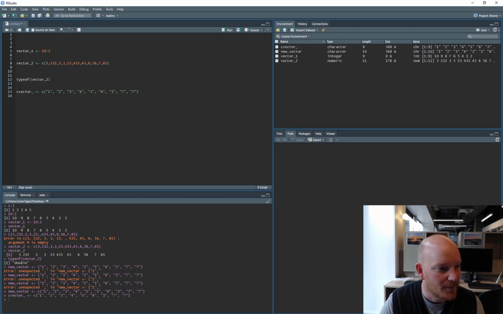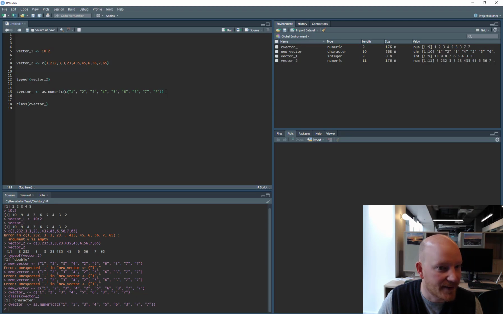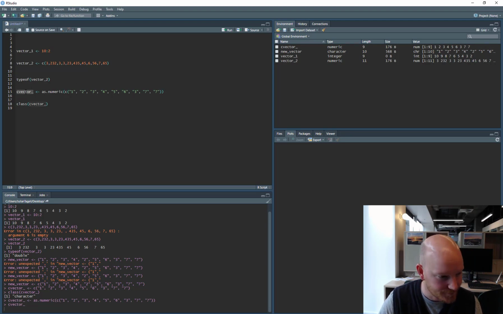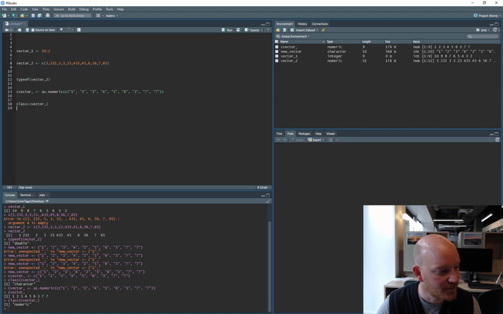Okay, so there's a problem with this though, and that's that these are actually strings or characters, because they're surrounded by quotations. So how would we get these to be numeric? We could use a certain function, which would be as.numeric. So bear with me now, as.numeric, and all that's going to do is convert it. Yep, that's looking good. And now it's numeric.